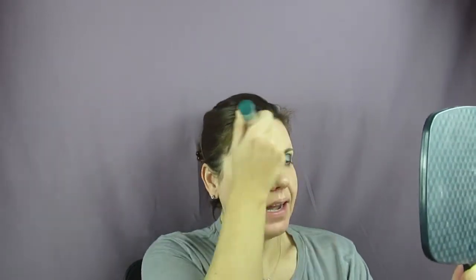The second layer I always like to stay in the center of my face and blend it out. And the color actually, at least from here, looks perfect. I mean, it looks perfect. Maybe a little bit dark. It looks like it might be oxidizing just a tad, but ooh, pretty. I like that.